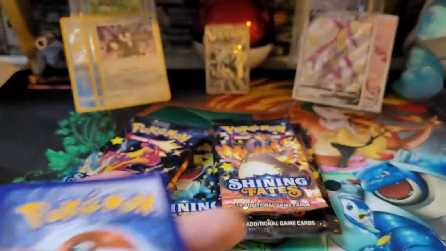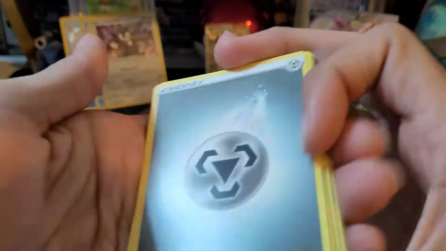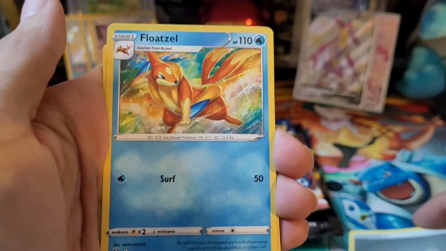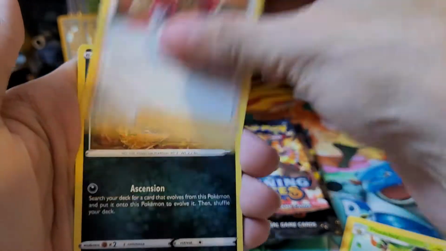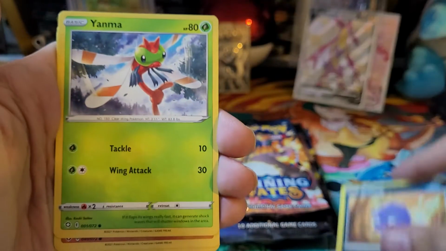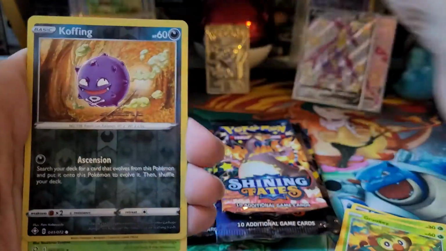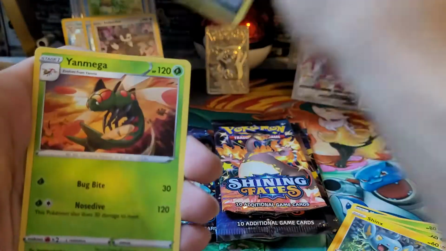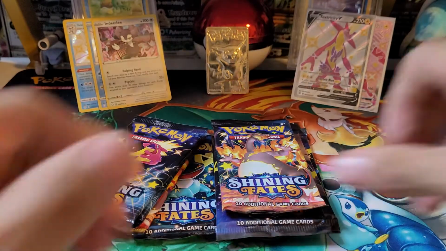Here is the code card. Four to the front. Steel type energy, Floatzel, Thwacky, Gym Trainer, Koffing, Yanma, Trapinch, Grookey, Shinx, reverse holo of a Koffing, and a Yanmega non holo rare.